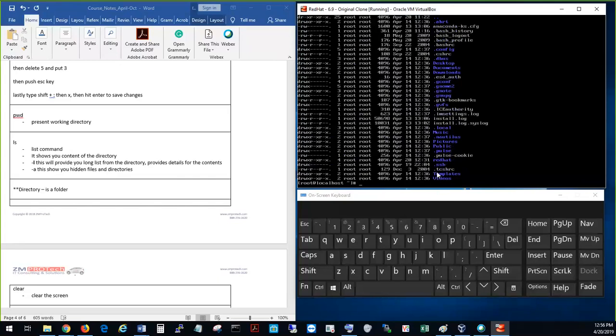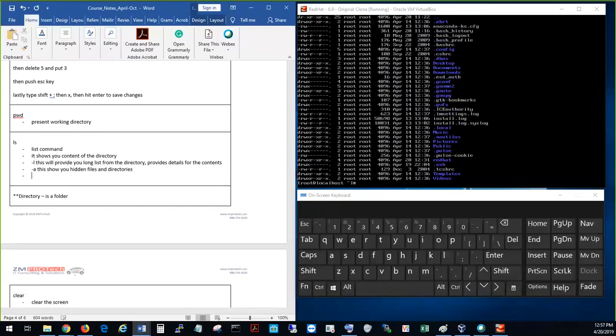They start with a little period. This one, .bashrc, .ssh, .pulse, all these are hidden files. So hyphen a gives you hidden files and hyphen l gives you a long list. Now you can use the combination ls -la, and it's going to combine them.